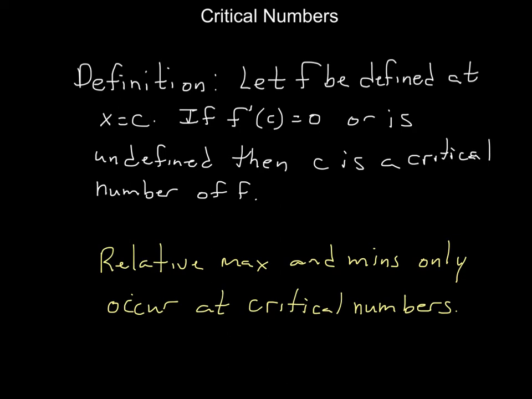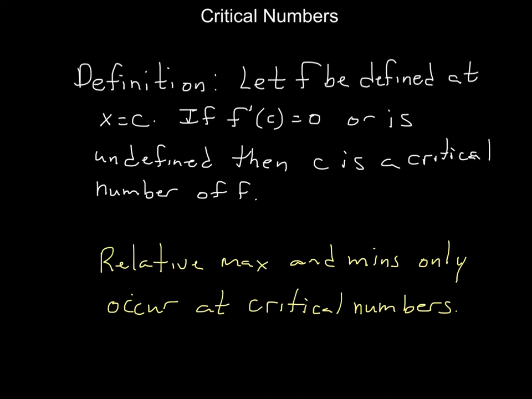Now, the other thing that's important to remember here is just because we have a critical number doesn't mean it's a relative max or min. If there's going to be any relative max or mins, they will occur at critical numbers. But just because a number happens to be a critical number does not mean that it must be a max or min at that point.